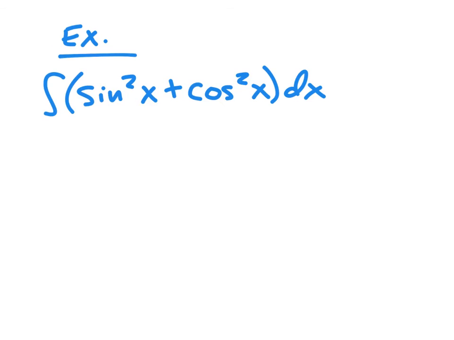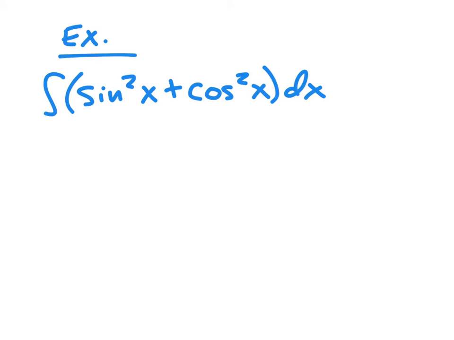So then our last one, we have sine squared plus cosine squared. Well, I don't know the antiderivative of sine squared or the antiderivative of cosine squared. I know regular cosine and regular sine, but not when it's being raised to the power of 2. So then I have to figure out a way to rewrite this. Well, I know sine squared is the same thing as sine of x times sine of x, but that doesn't help me any because I don't have a rule for multiplication, and so I can't break apart the sine x times sine x. So then I have to think, okay, what else do I know?